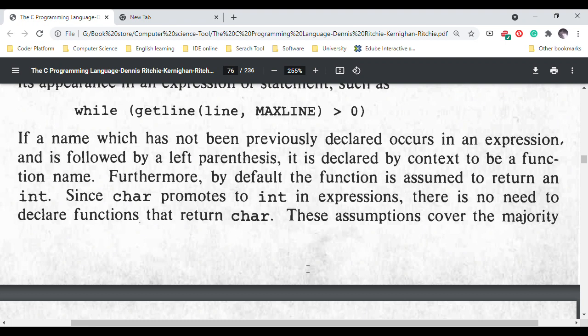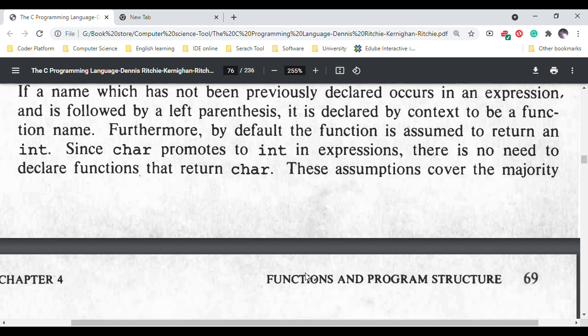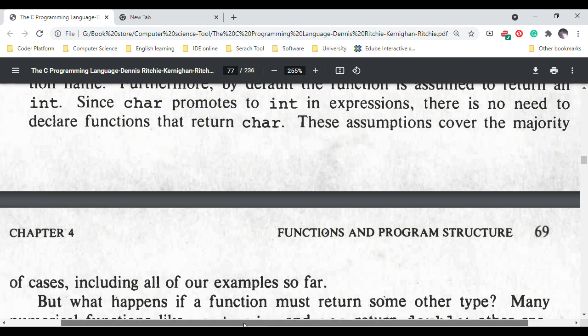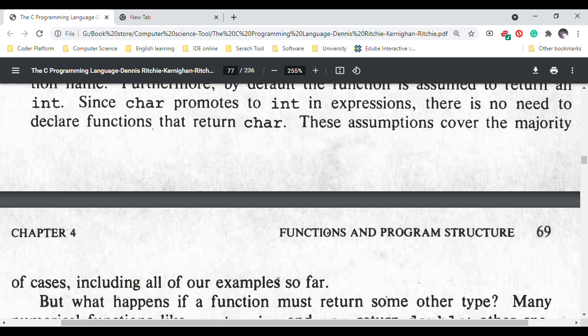Furthermore, by default, the function is assumed to return an int. Since char promotes to int in expressions, there is no need to declare functions that return char. These assumptions cover the majority of cases, including all of our examples so far.